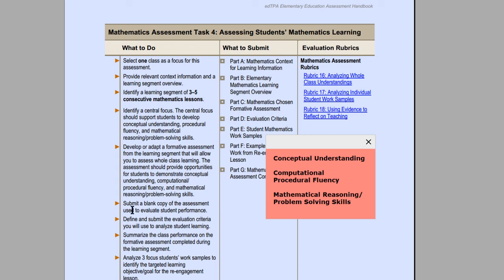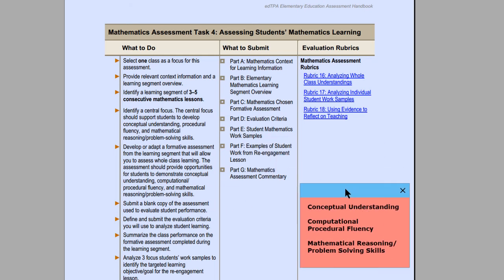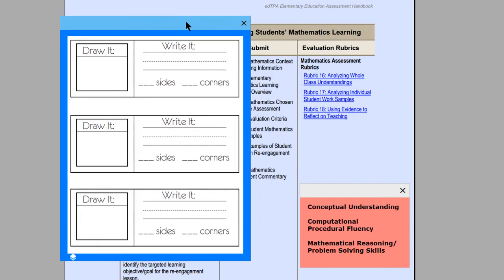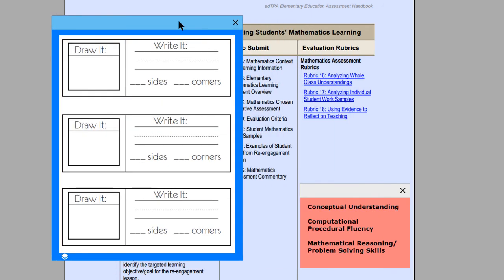It says, submit a blank copy of the assessment used to evaluate student performance. Well, I'm going to share some examples with you. We'll keep our friends here just in case. And I have a couple different grade levels that we can look at. I'm going to start with a primary geometry assessment. And it might look something like this.